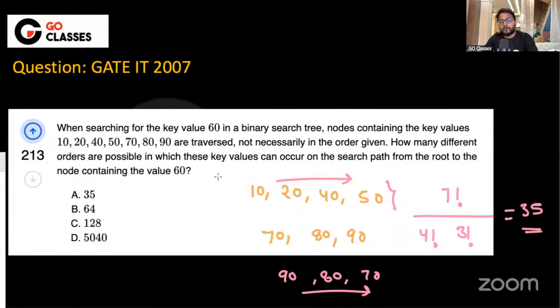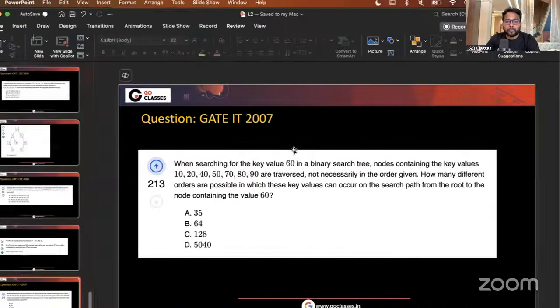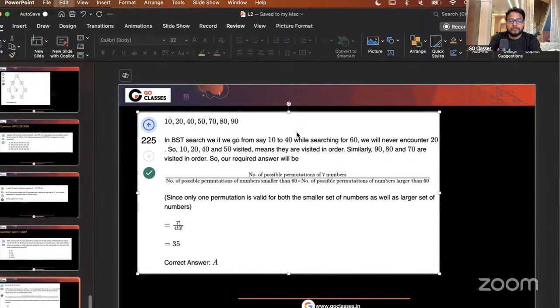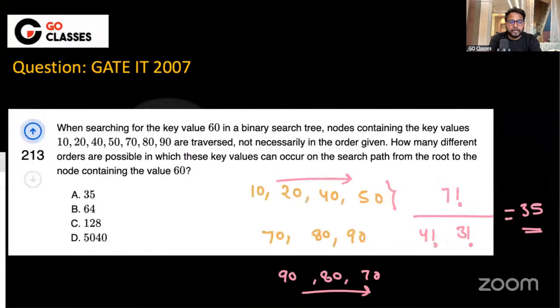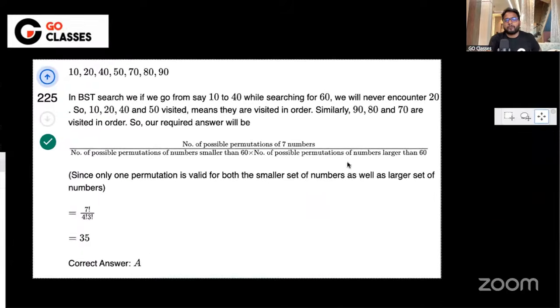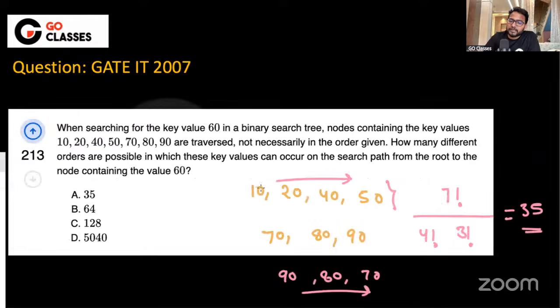This is one of the top voted questions on GATE Overflow, and the answer also has 2 to 5 upvotes, which itself says that this question has been very popular among GATE aspirants. You can solve this question only after this level of understanding, that you have to divide into two parts, and this order must be there, strict order, and this order must be there. So these two orders must be there.